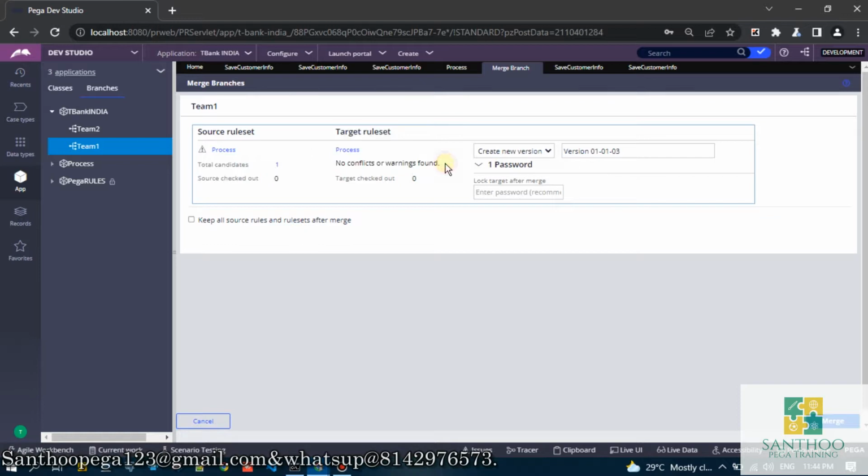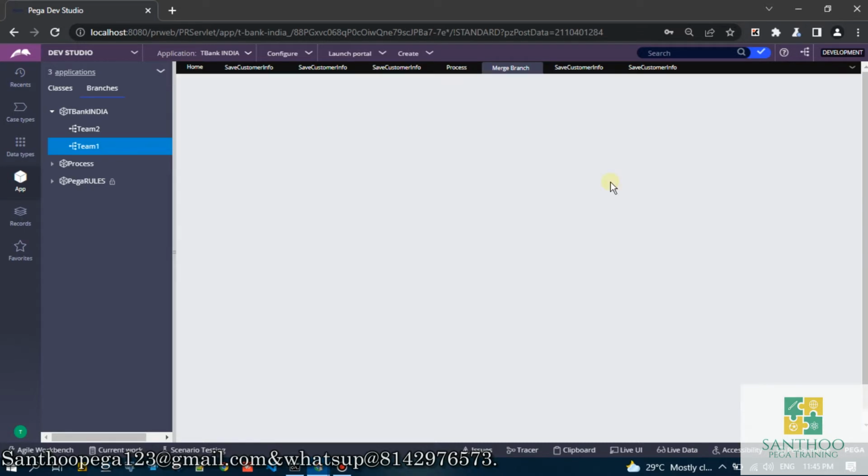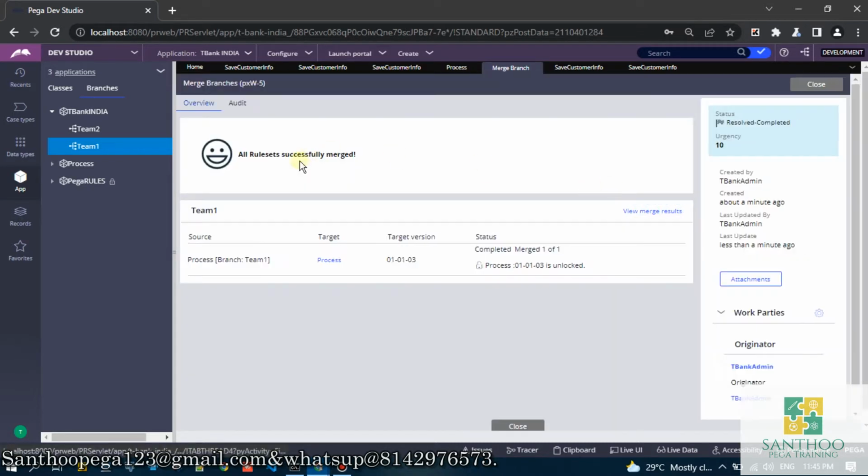The conflict occurs when the rule was copied from the lower version, not from the updated version, so the system does not allow the merge. That's one thing we need to understand. Now let's copy into this new version the system creates, and into that rule set version. Now click on merge and it's done successfully.